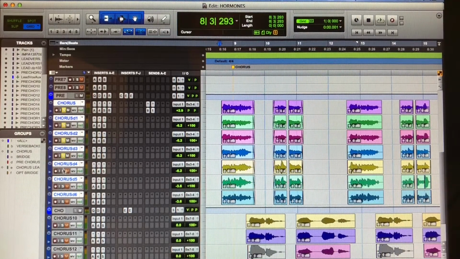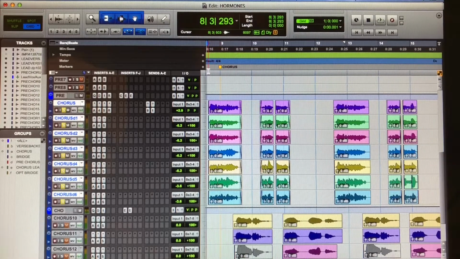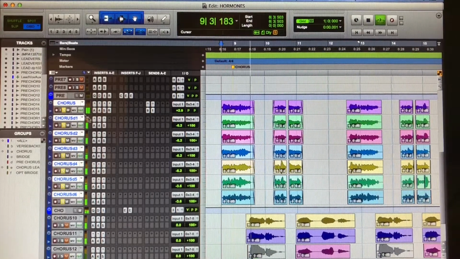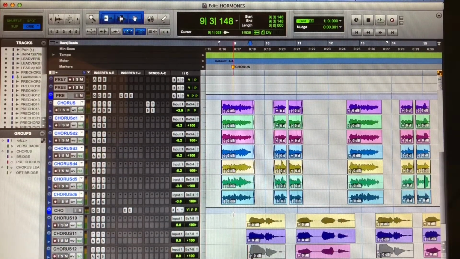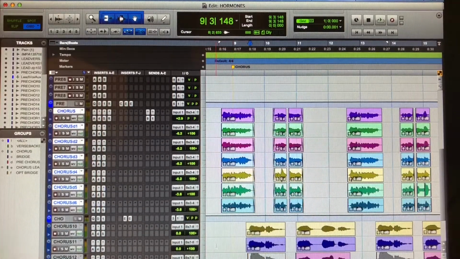I also have 2 harmonies also panned hard left and right, and then another set of harmonies also panned left and right too. I also turn those down too, so those don't sound too crazy. Also, even behind the chorus, I just realized I have some other vocals going on as well. So it just kind of gives it some flavor and it gives it some color. Panning and stacking is really important, especially when you want to build a song to sound full and things like that.